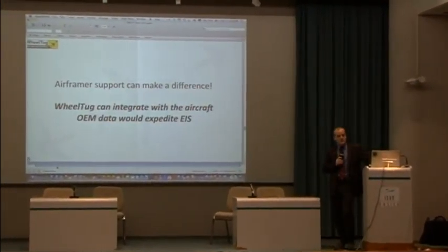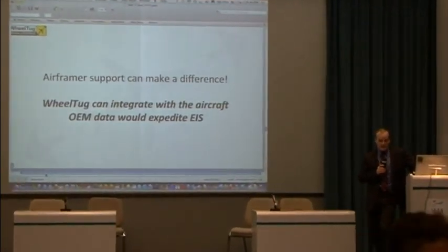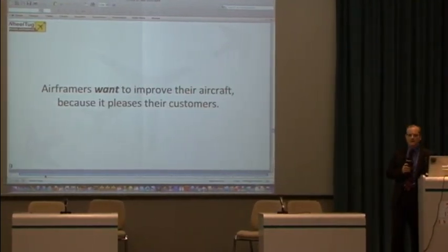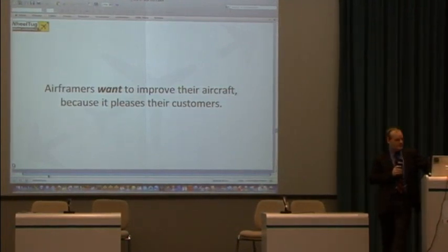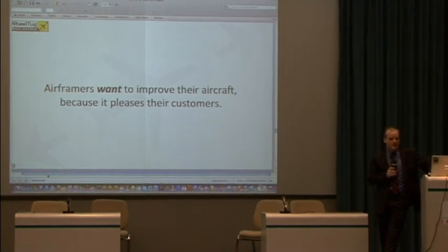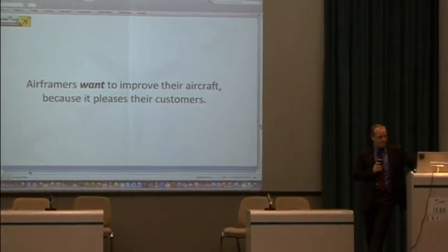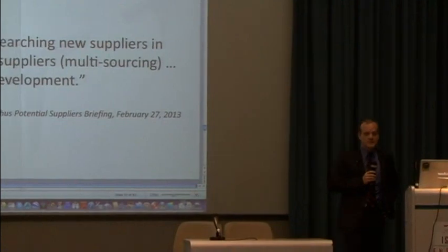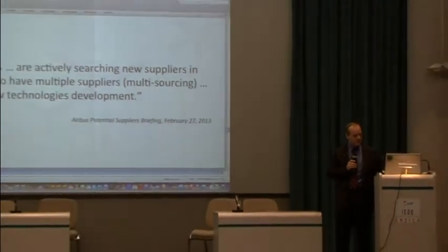So we are working, of course, to talk to airframers, because airframer support can make a difference. We will be doing the integration work, but it can be expedited. Why would an airframer want to support e-taxi, or WheelTug specifically? Well, the first reason, of course, is that customers want it. And customers are actually what drive the industry. Airbus and Boeing may make all the money. Airlines may not make the money. But if the airlines don't sign up for an aircraft, it doesn't get built. The airlines end up wagging the dog. They are the ones taking the risk anytime somebody invents a new airplane. And of course, Airbus policy is to always support multiple suppliers. So Airbus should be supporting this technology as well on that basis.